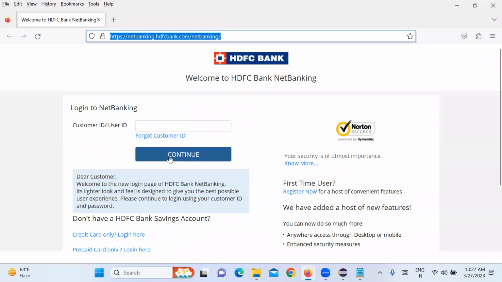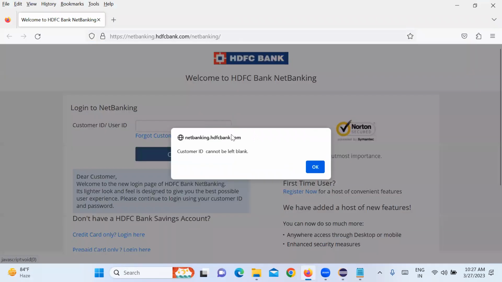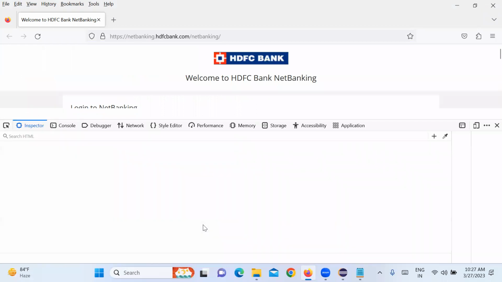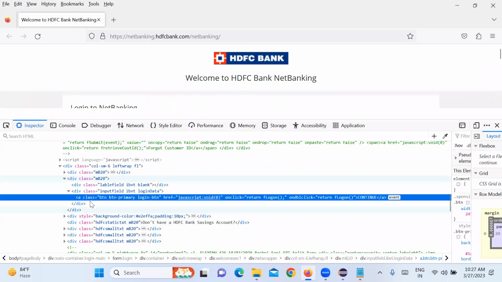Now if I click on continue, there is an alert, right? First let me click on this continue button. What is this? This is an anchor tag, and what is the text here? Continue, right? Yes sir.